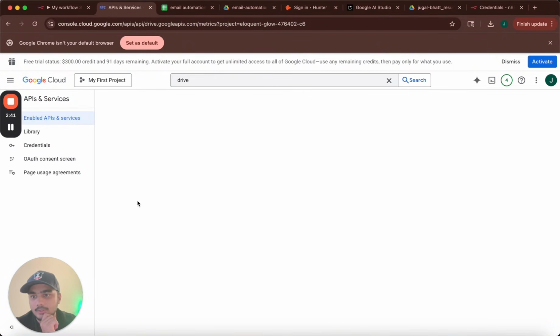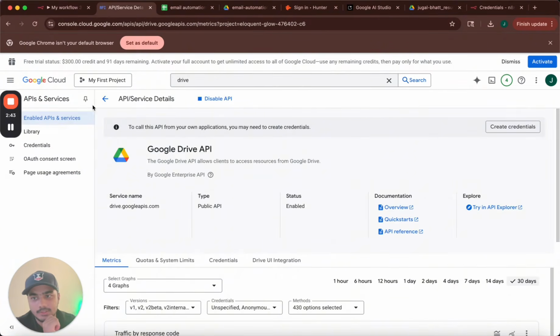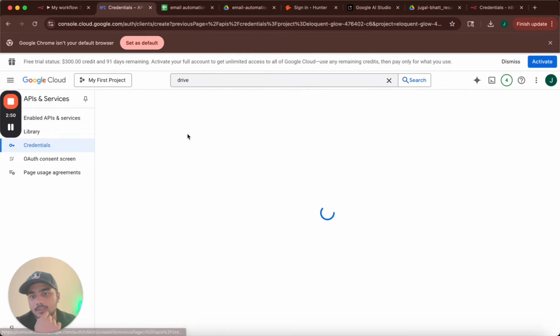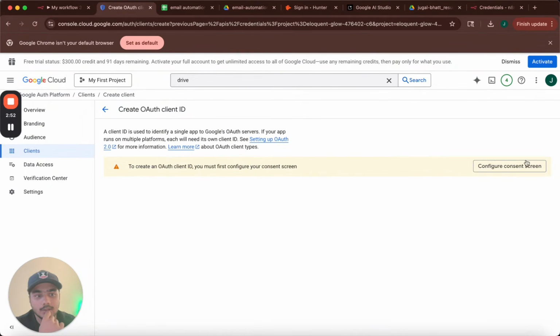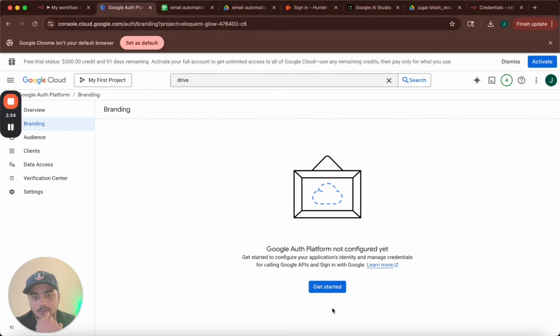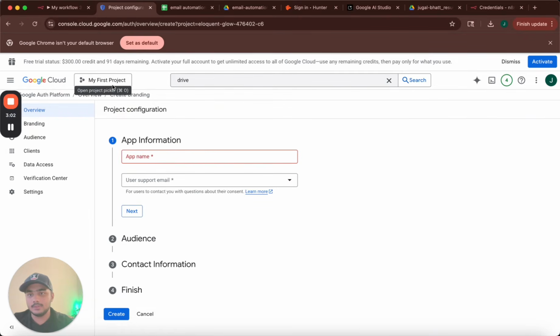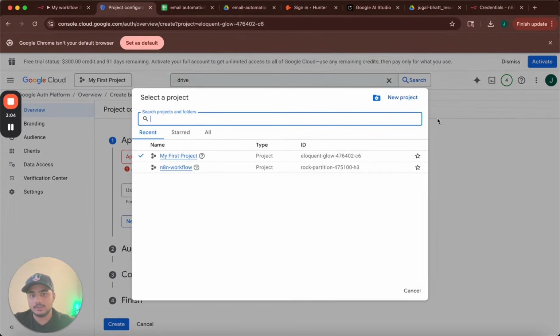Now, once you've enabled all three of those, you will be redirected to a screen like this. You want to go to the credentials section, and you can see there are no credentials right now. So you want to create an OAuth client ID, and it will prompt you to create a consent screen. This is very important. This is something that you should definitely be doing. Even if you are setting it up on an existing project, just set up a new project if possible. The way to do this is you click on here and you create a new project.